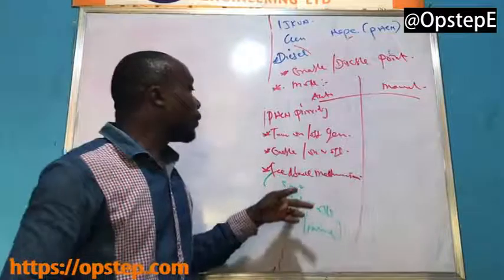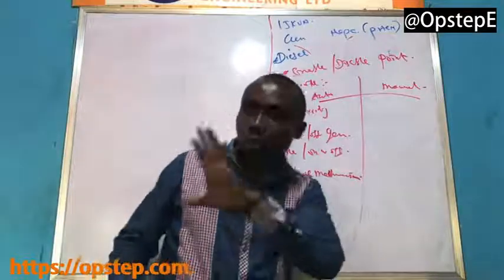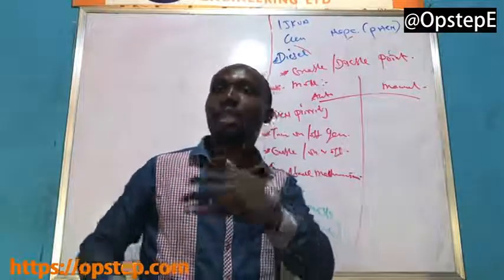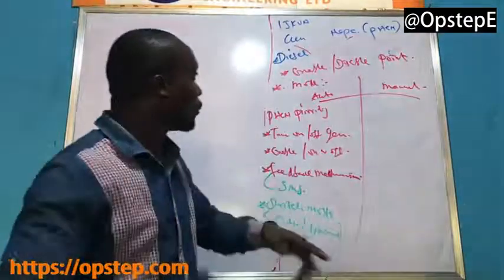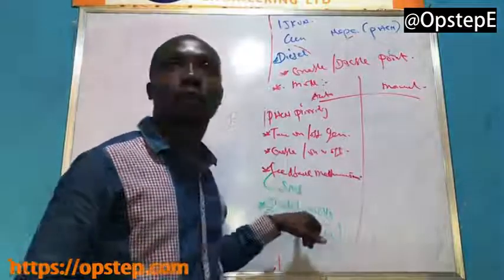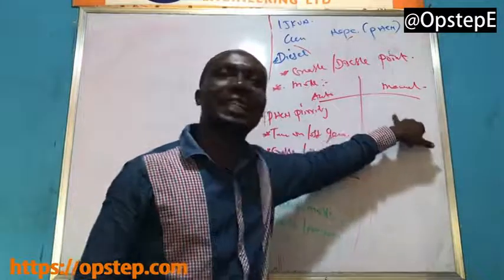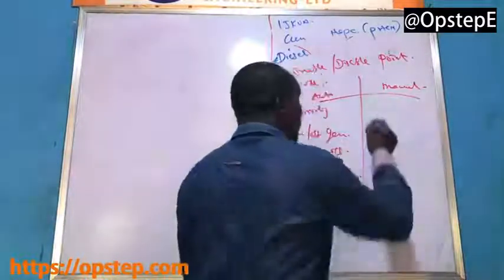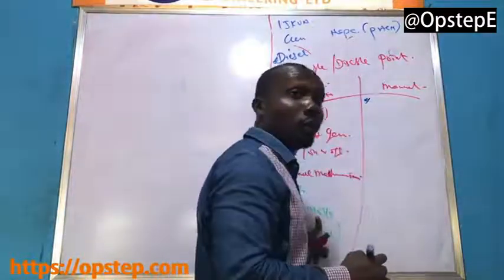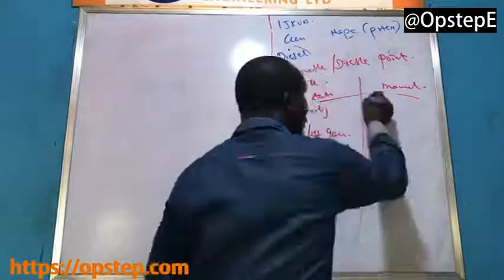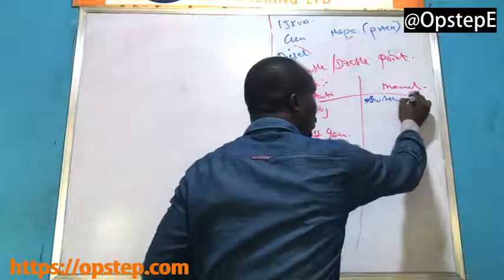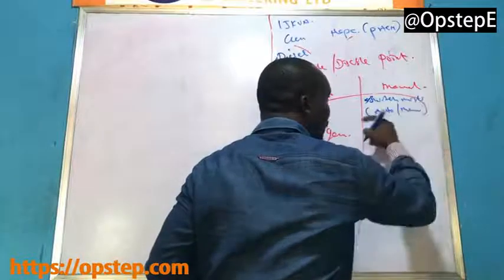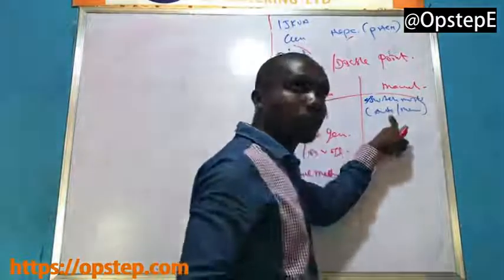Now, if you need to send some kind of instruction of your own, this is what you do. First of all, you need to switch it from the auto mode to the manual mode. It is then in the manual mode that you can do a few things. What can you do in the manual mode? In the manual mode, you can also switch mode. Don't forget, in the manual mode, you can switch mode too, from auto to manual or manual to auto.